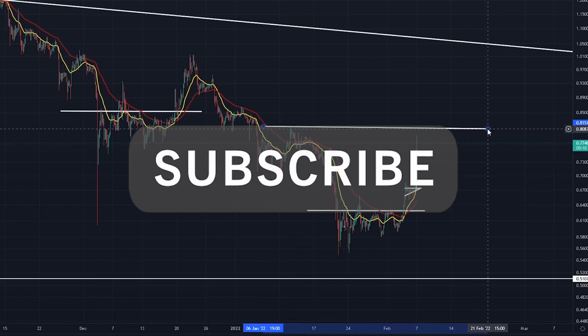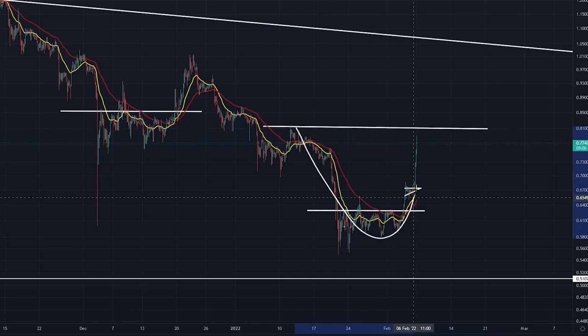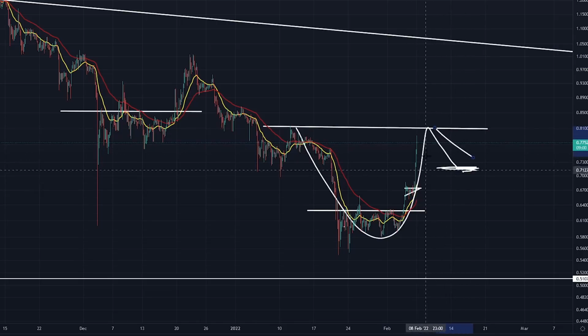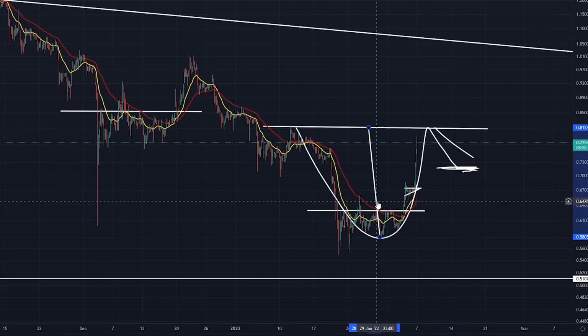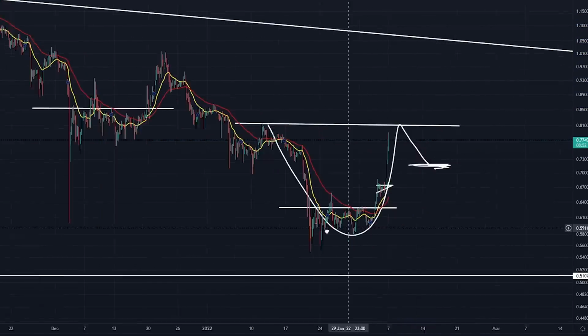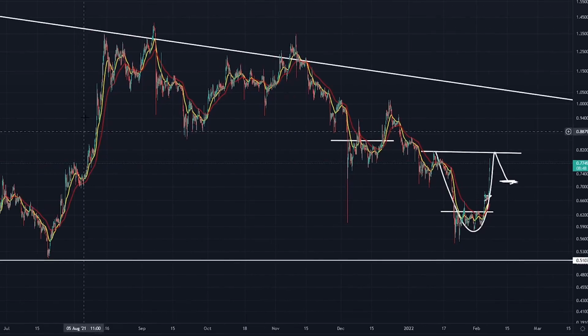for XRP. Okay, so if XRP starts to come up right now like this, comes up, gets rejected, at this point we need to hold these lows here, because you create your cup and handle pattern, and that's where you get your little breakout pattern. And XRP is really bullish, and you're looking to break out and come up to this white trend line, and this was the low, and you're going to start to form some kind of big impulsive move like this.